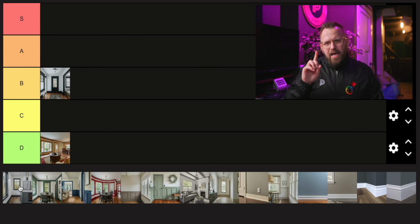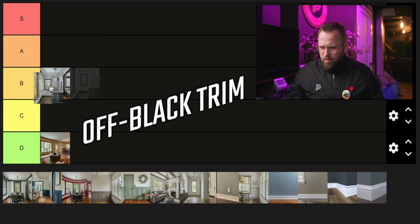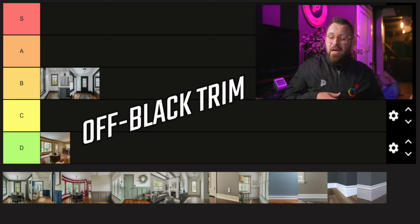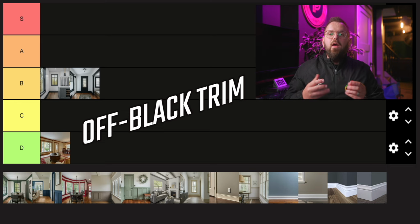But I think just slightly ahead of black trim for me, while we're at it, is off black trim, or a bit of a charcoal kind of gray trim. By going with a charcoal kind of color instead of a super dark black, it gives you a little more opportunity for some nuance and just overall softness. Sometimes you don't necessarily need to go with the brightest white, so you don't always need to go with the deepest black either. Charcoal gray is kind of that happy medium where you get a lot of contrast, but still some interesting characteristics.